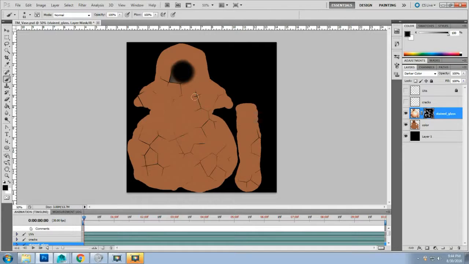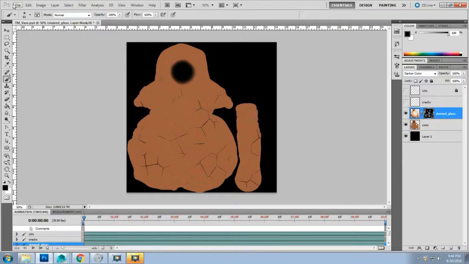If I switch to black and I paint, remember I'm on the mask, so if you're getting something weird, make sure you're clicked on the mask. So I'm going to paint this out. Right here on the eye, I'm going to paint this out. This one, yeah, it's kind of a little bit like that. And then down here where we can see some solid triangles and such, I'm just going to paint these. That's not too bad, not too bad. This, that probably won't be bad either.